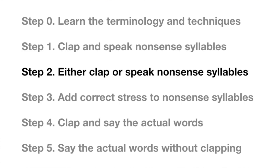Then that takes us to step two, which I'm going to call the either-or step. That's where you get comfortable enough that you can either clap the rhythm with your hands or say the rhythm without clapping, with the nonsense syllables. Once you've mastered that, you're ready for step three, which is where we add syllable stress into it. In step three, we will be clapping and saying nonsense syllables still, but we will also be making an effort to stress the correct nonsense syllables, if that makes sense.